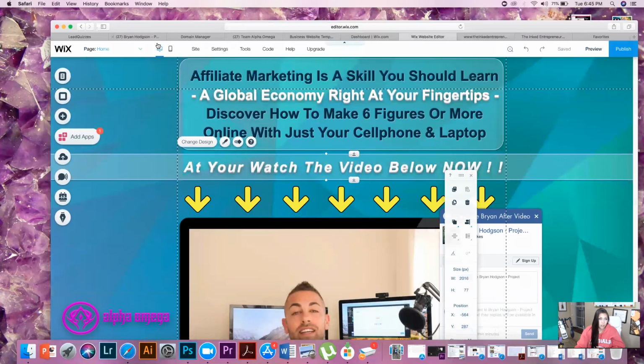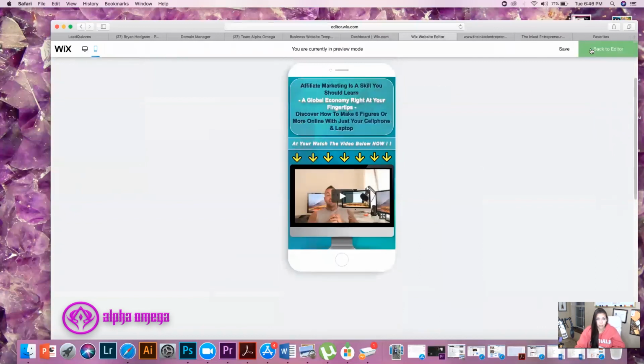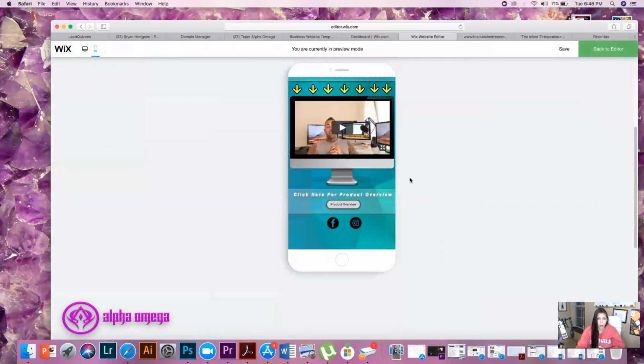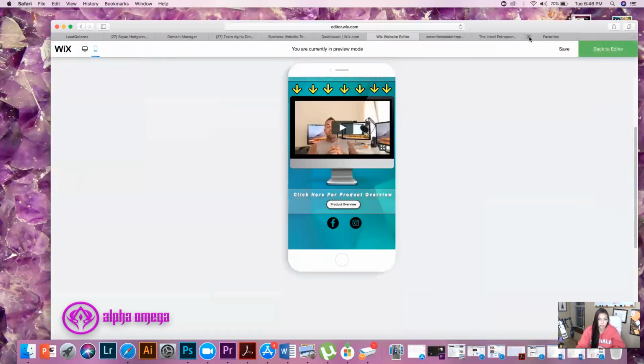Done. We're going to go back up here to the switch to mobile and just make sure everything looks proportionate on here and that everything fits. You can preview this as well one more time. And I would definitely recommend previewing it on your cell phones, because sometimes it looks good here, but then whenever you actually look at it on your cell phone, it doesn't look the way it looks on the computer. So we have to double check that.